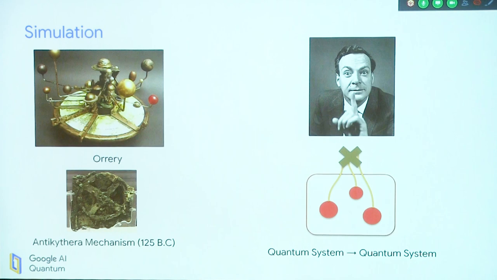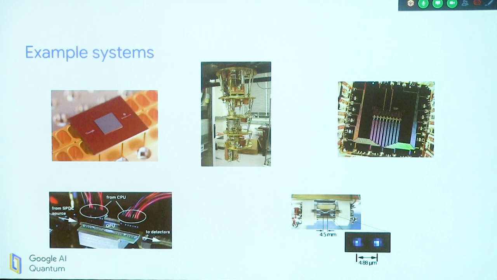And so what are some example systems? I said it was really any system that you could cool down and control sufficiently precisely. And of course, we have things like superconducting qubits that are cooled down in these fridges, or photons, or ion traps, or the quantum dot qubits that are developed here. These are all examples of good systems that we can tightly control and use that physics to attempt to build one of these devices.